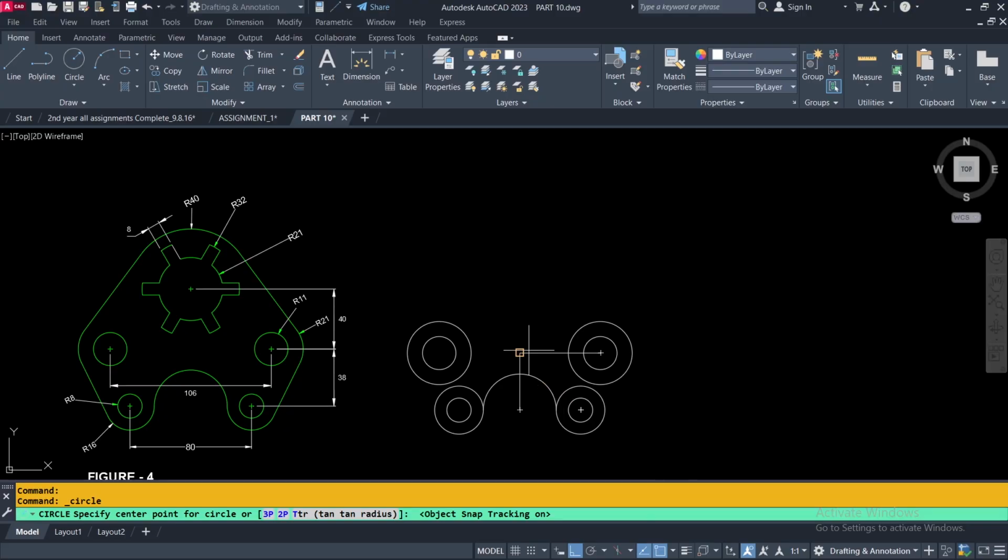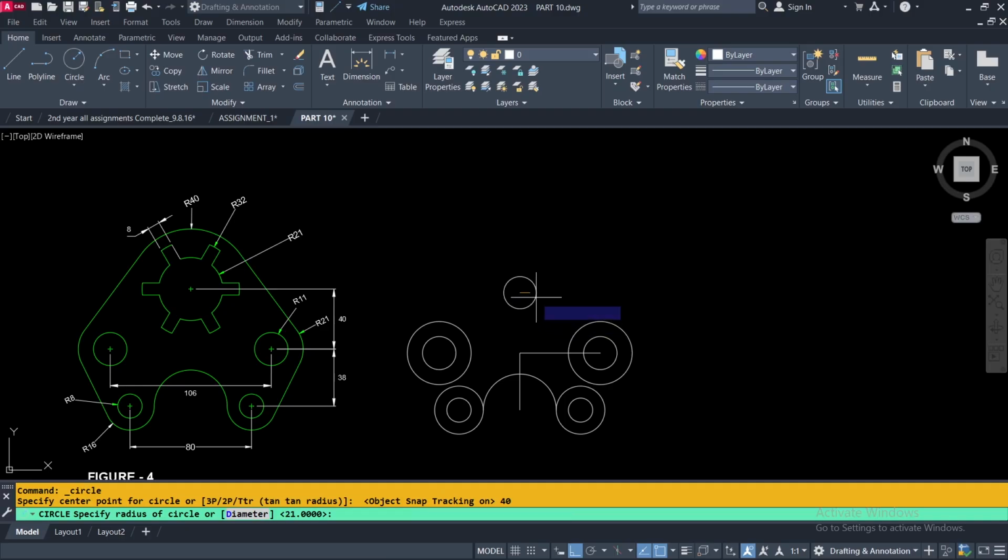Click. Now I am going to activate this O snap by placing my cursor here. I have not clicked, just placed my cursor here. It's showing endpoint, then going upward direction. I am typing value 40, then pressing enter.